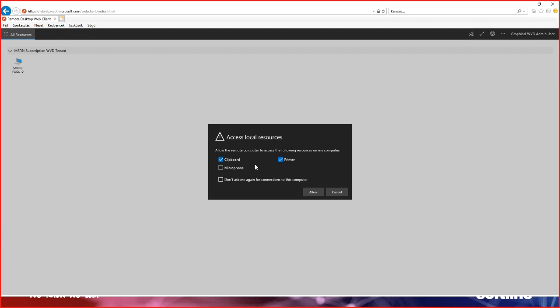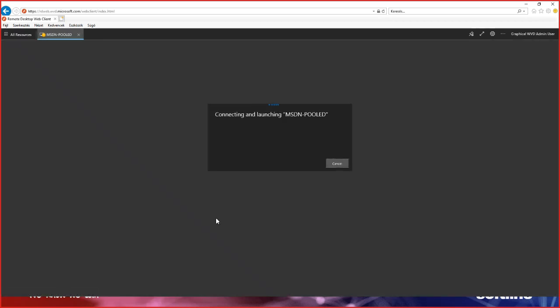Here I can provide also some additional settings, what I would like to allow going through the remote desktop connection. Let's say I would like to allow my clipboard and my printer, and then it starts the connection to my pooled session host machine. And after the connection was established, the remote desktop client, so the OS, will appear on my screen.